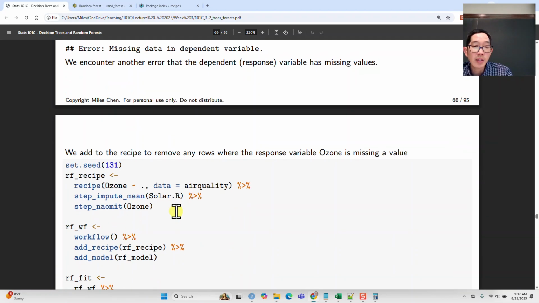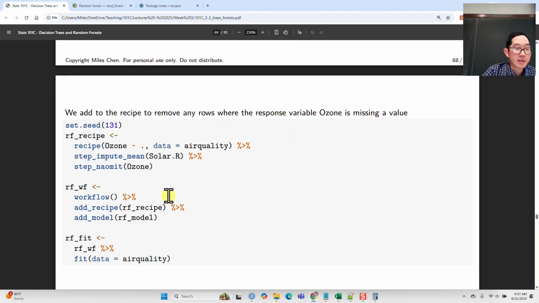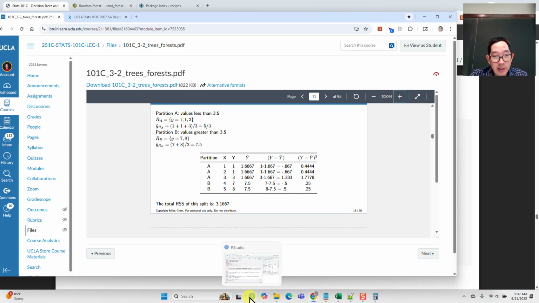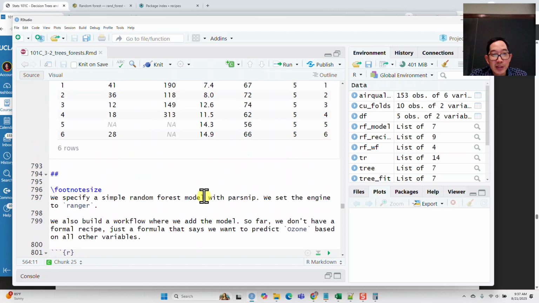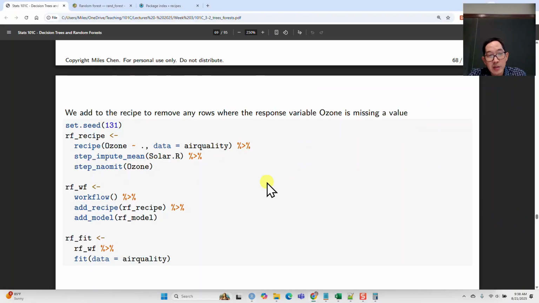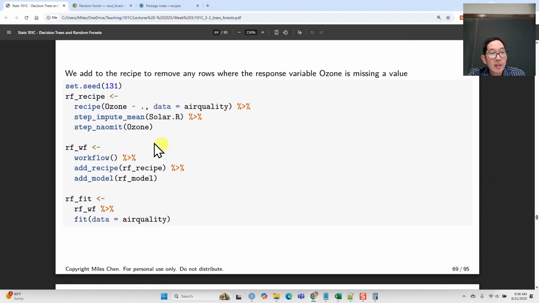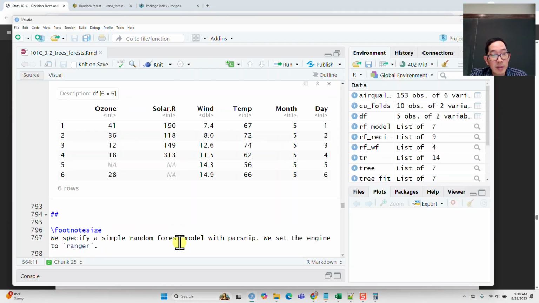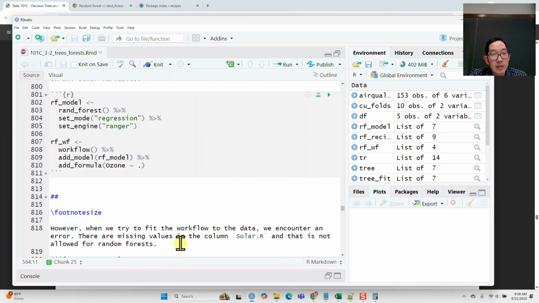Okay. And so in our case, if we look at our data, the ozone column itself, okay, we have a missing value in the ozone. So it's like, well, how am I supposed to predict this, okay? All right, so in the case where we are missing values in the output variable, the dependent variable here, we'll just get rid of those rows, okay? So I'm going to just expand my recipe, and I'm going to say step_naomit. So this will just get rid of any row that's missing a value in the ozone column here. So we'll do that.